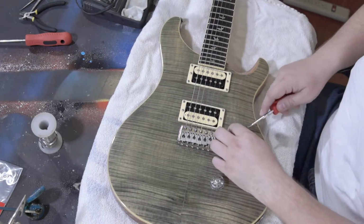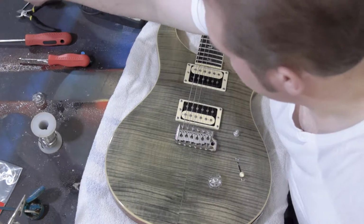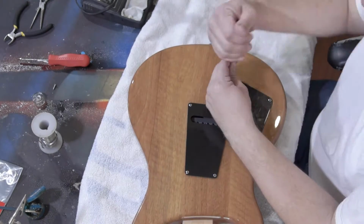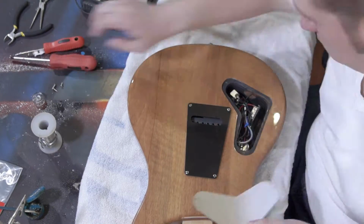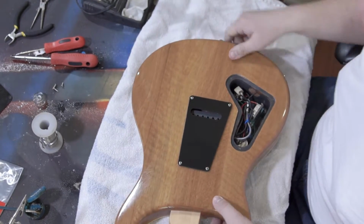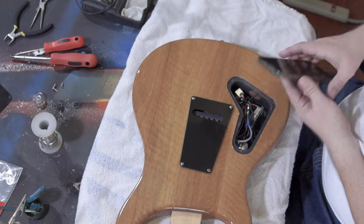Never do this way. See? No scratches. Let's take the back plate off. Okay, look in there. First thing you're going to do is take pictures. Always, always, always take pictures of what you're wiring so you do not forget what you're doing.